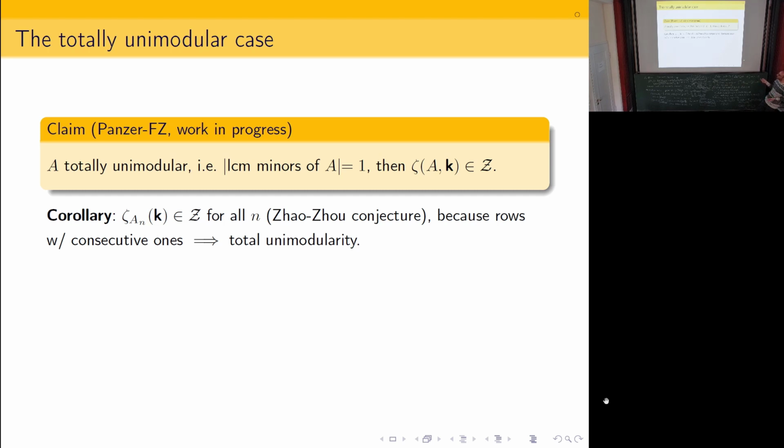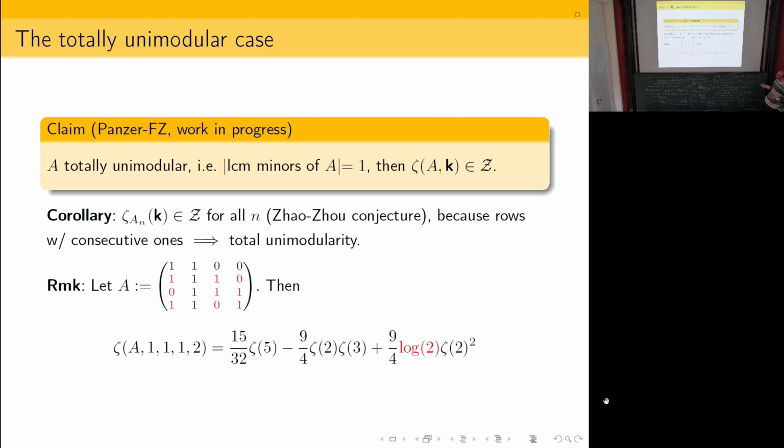But it tells something quite strong, so it can be used, for instance, in these computations of Zolich, hopefully, if his conjecture is that these 0-1 matrices will give you multipositive values, all he needs to do then is to try to reduce to the totally unimodular case. And just to give you an example, already in 4x4, if you don't have total unimodularity for 0-1 matrices, then you already fail. Because this submatrix in red has determinant 2. And indeed, you get a log 2. You compute this conical sum. So it's maybe not the strongest possible result.